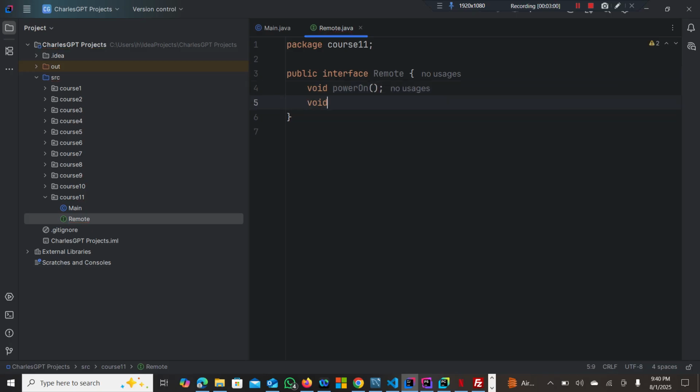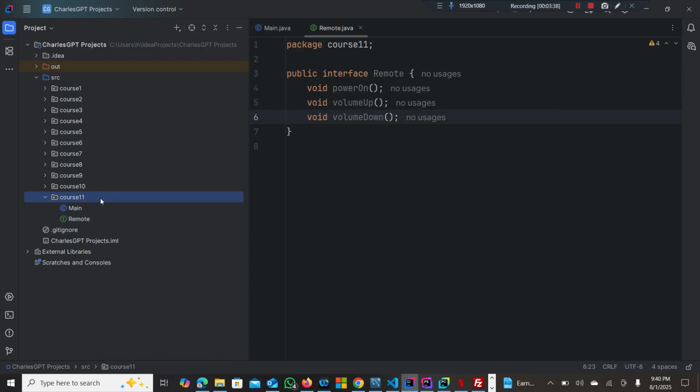Then I will create another method. I will name it volume up, a volume up method, and then I will create another method and name it volume down method. Okay, so let's say we are creating a TV remote or something, and if you want to implement an interface, you make sure you are going to inherit all the already originated methods in the interface.